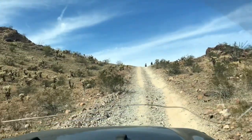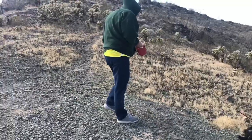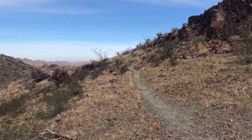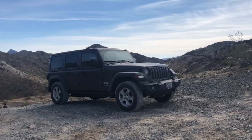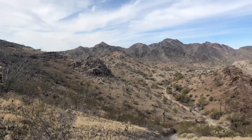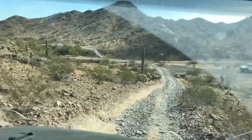We're doing a little backcountry four-by in here in the Jeep, just exploring. There are some really cool cacti over here off to the left. We came up to the top of this little Jeep trail just to see what was on the other side of this hill. It's very pretty, but it's windy and kind of cold. No cell service — we're about nine miles off the main road.